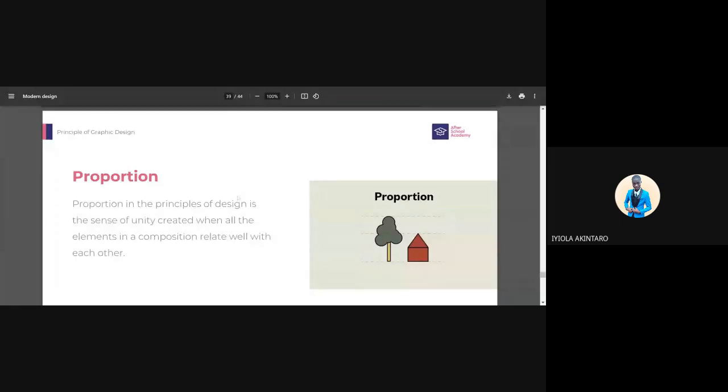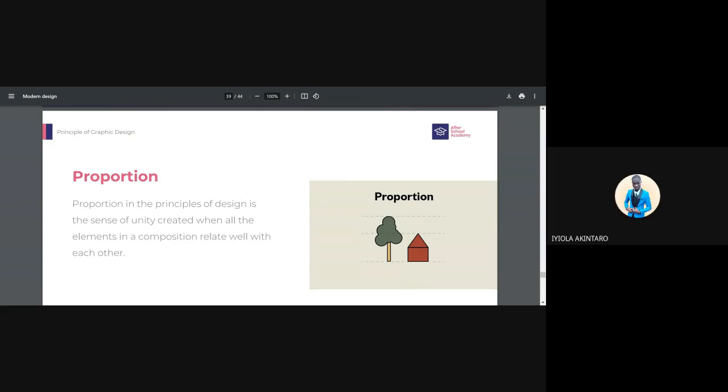Unless something is wrong somewhere. Or probably maybe that is what you want to communicate with that design. You want to show that a human being is bigger than a house. Maybe that design is trying to communicate that kind of message. Or maybe you are trying to say something like, be in charge of your home, so you put the image of the man taller than the house.